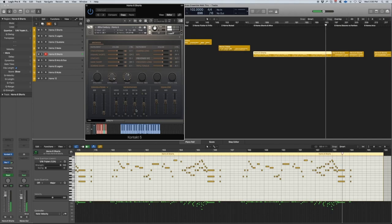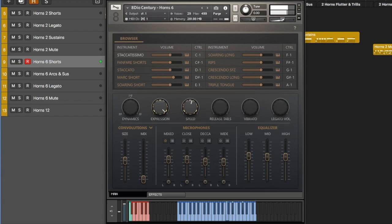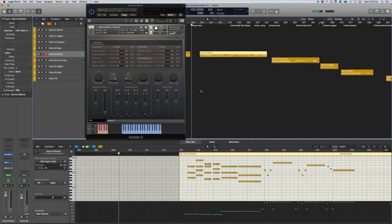Again, here are the staccatissimo and then the fanfare shorts, so you can hear the difference between the two. Here are soaring short and long. Again, these are bold marcatos with a nice dynamic arc on the tail. The length can be altered by the speed knob, and they are sampled in multiple dynamics.